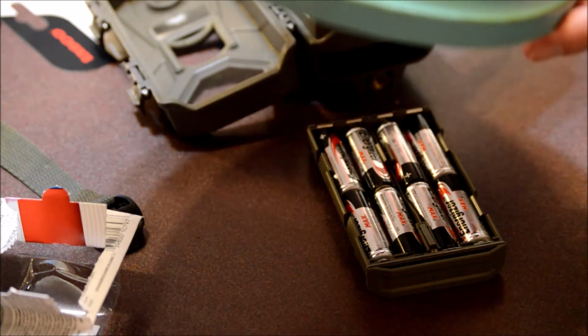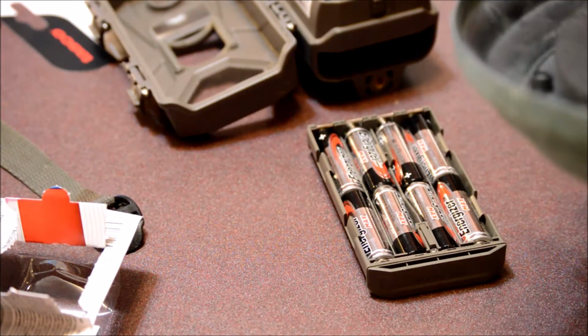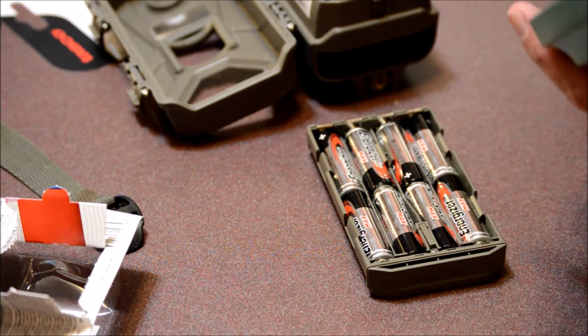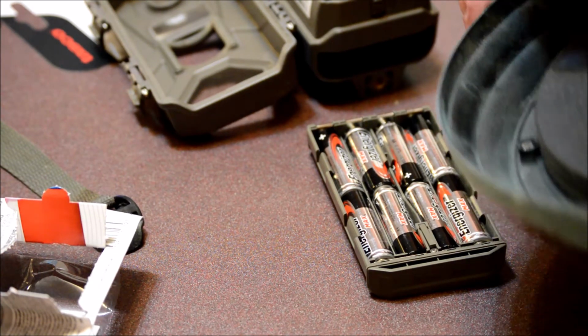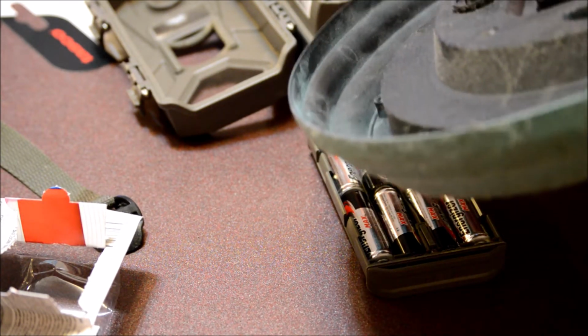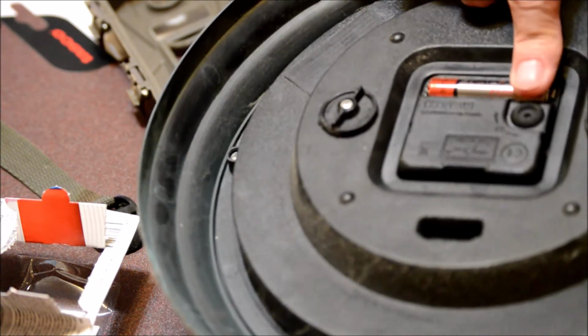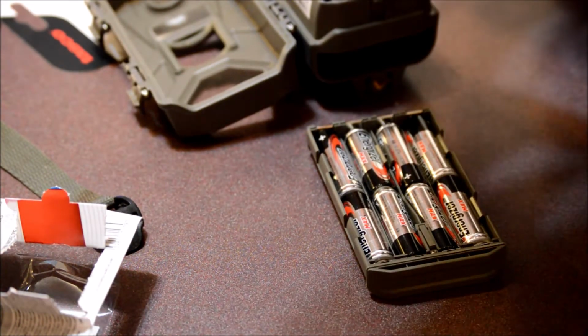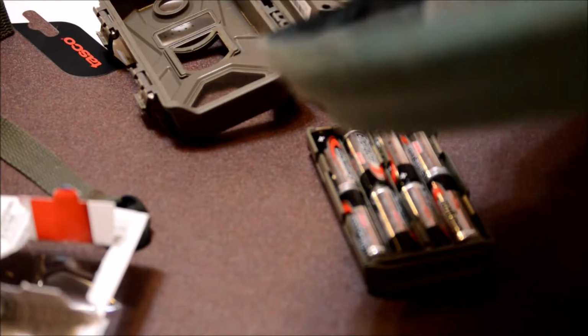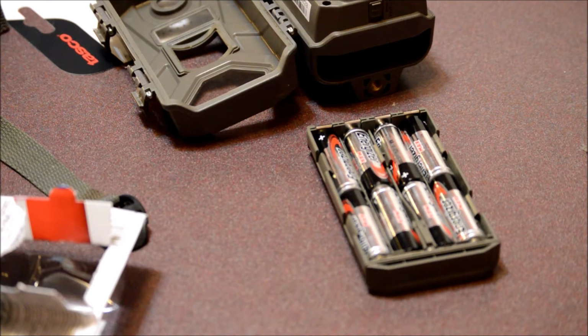There we go. Put it in there right. I don't know if I put it in there right. Oh no, I think I got it in there backwards. Yep, got it in there backwards. Always try to keep in mind the polarity, I guess you can say, the negative and positive, and how it fits. Oh well. Yeah, it's working. Okay, so got that in there right. All right, let me put my clock back on the wall. Hopefully that battery will hold it in there pretty good.